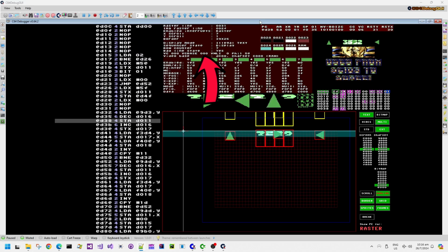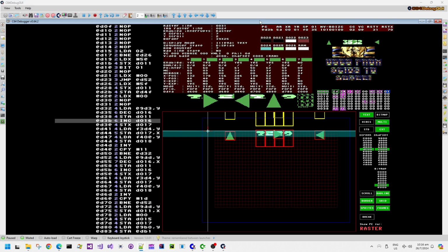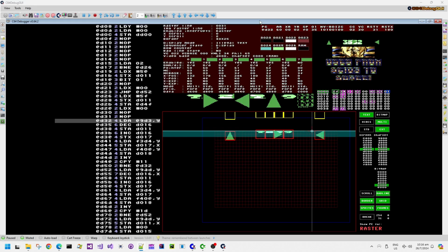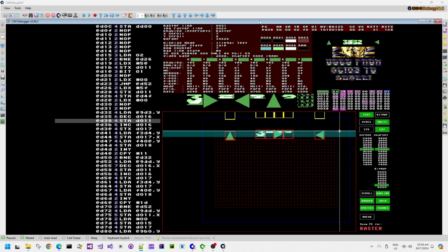So even after just processing 1 pixel high raster line, the VIC is being tricked into thinking that it should update the VC base pointer by 28 in hex, which is 40 in decimal.